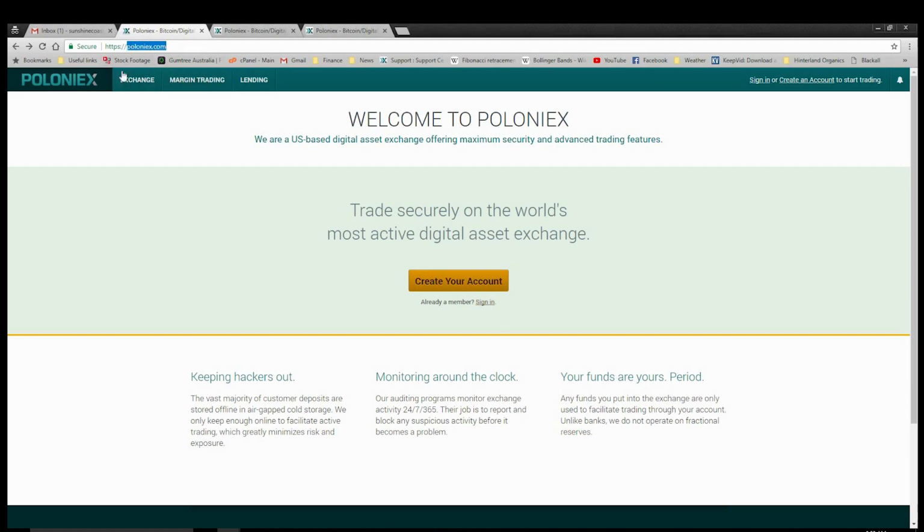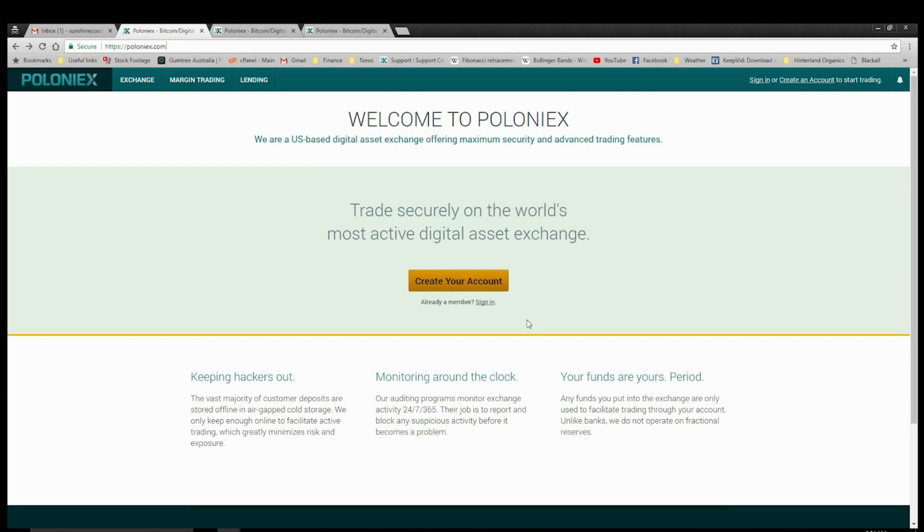Now be aware that when you do log on and create an account, my tip is to create a shortcut that you can refer to all the time, rather than logging in by typing the name up the top. Just for security purposes, it guarantees that you're going to the same site every time. The last thing you want to do is put your login details into a pretend site and find your coins go bye-byes. So okay, now we're on poloniex.com.